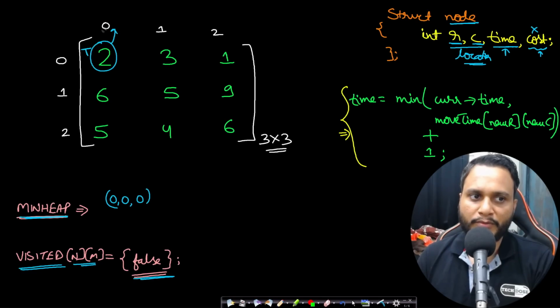Now from here I will try to make 4 directional calls using the for loop that I had explained. Now if you try to move up, you cannot move up. It is not a valid call because the row will be less than 0, and that is not allowed. If you try to make a right call, can you make the right call, and when can you actually make it?